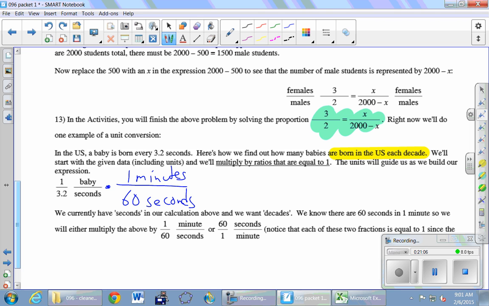Have I built this fraction in the right way so that the seconds will cancel? No, I put seconds on the bottom, but I wanted to cancel it and it was already in the bottom. So really the seconds should have been on the top. So then given that, I say, oh, okay, great. I should have put seconds up there, which I guess means minutes are down here. And then what's the number of seconds that we're going to put? 60 there. And then how many minutes? Is 1 minute. And if we do that, then the seconds cancel. And all of a sudden I went from babies per second to babies per minute, which is still pretty far from babies per decade, but it's heading in the right direction.